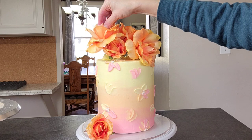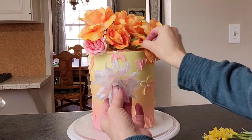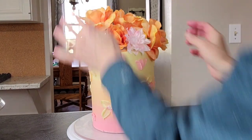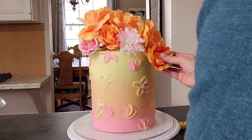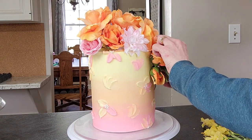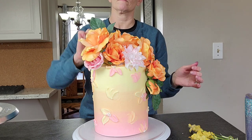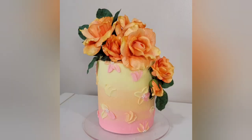When applying the silk roses, my original vision was to do all orange, but then I thought I'd throw some pink in there as well. However, you may have noticed at the beginning of the video — I went back and took those out, because I thought it was a little distracting and too much going on. So I kept just the orange roses for the final look. I used some leaves to finish off the look and tie it together. Removing the pink roses brought more attention to the buttercream ombre and the palette knife flowers, rather than having too many competing colors. But you can do whatever looks good to you.